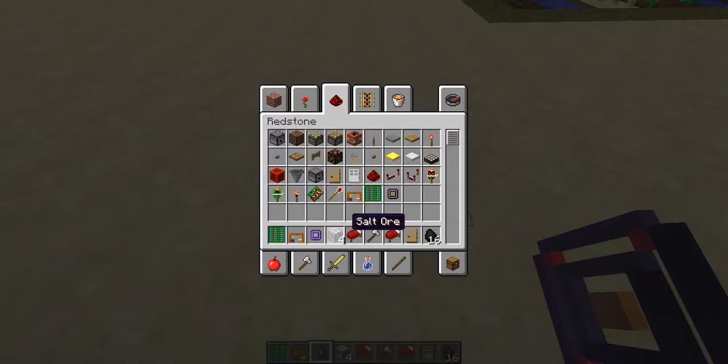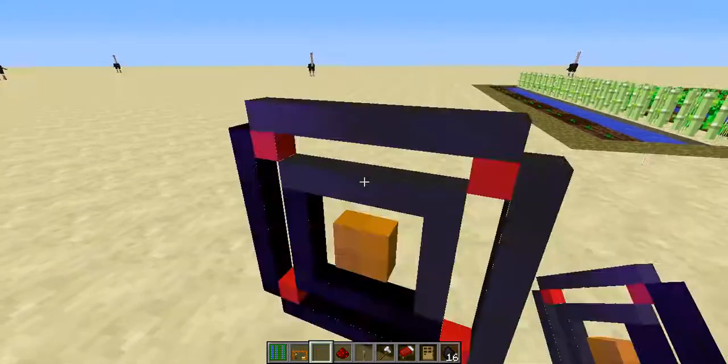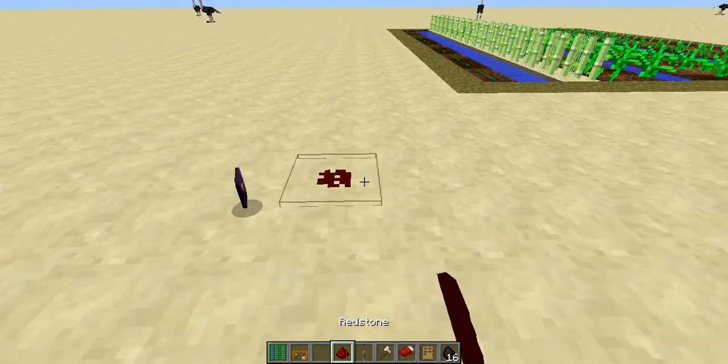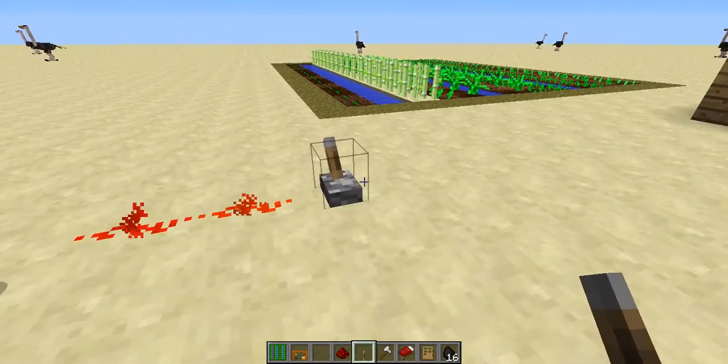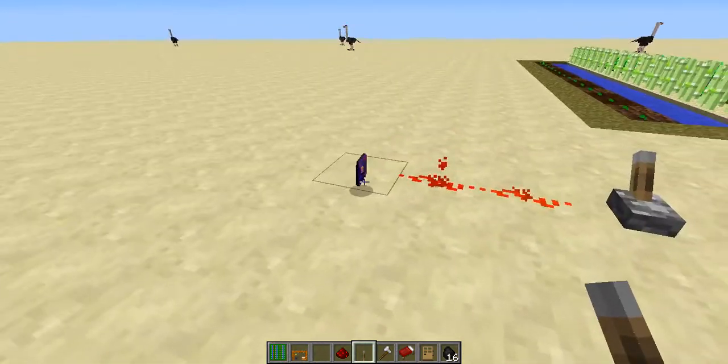Okay, how does this involve redstone? I kind of want to find out. I don't think items can be powered. Pretty sure you can't power items no matter what. Is it a block?